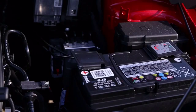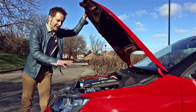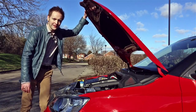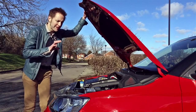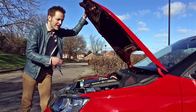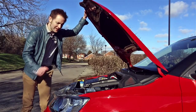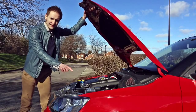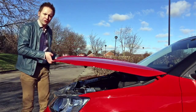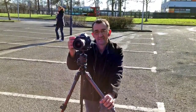While this 1.2-litre TSI engine with 89 brake horsepower does show us how far we've come in engine technology terms, I can't help, as a petrol head, being slightly disappointed that Skoda hasn't planned a VRS version of this new Fabia. But I guess if you're not one of the 3% of people who bought the last model in hot hatch, guys, you'll benefit from the fact that Skoda had to make sure that decision didn't affect sales by making every model in the range that bit more sporty. Let's not forget, this is a car that, to be successful, had to appeal to you and to him.